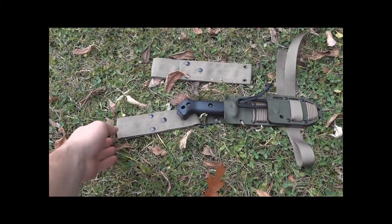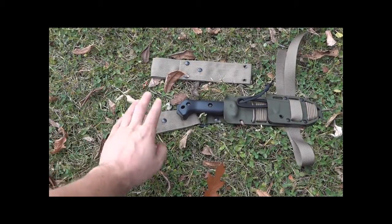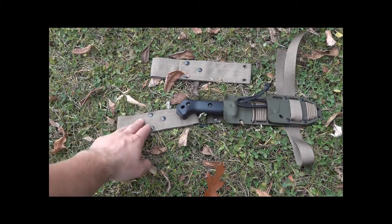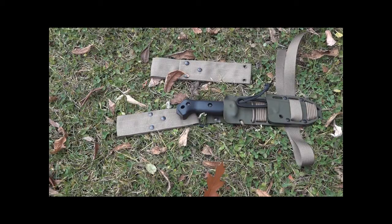I probably won't be offering this webbing anyway for the standard features. It'd be more of a custom. There's a lot of extra sewing involved and stuff that we're not really set up to do without taking a lot of extra time. I do like the scuba webbing belt loops I've been doing.